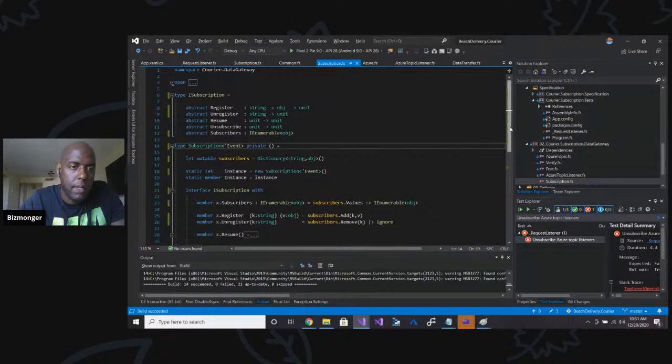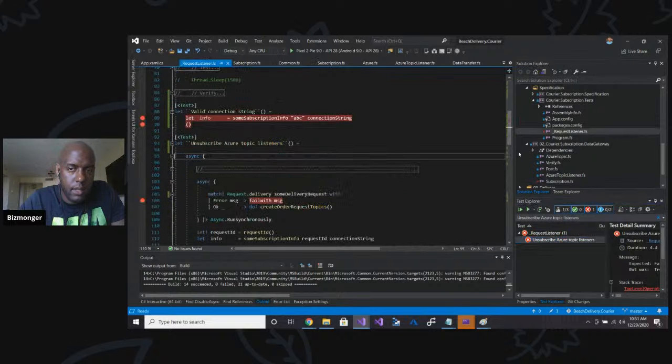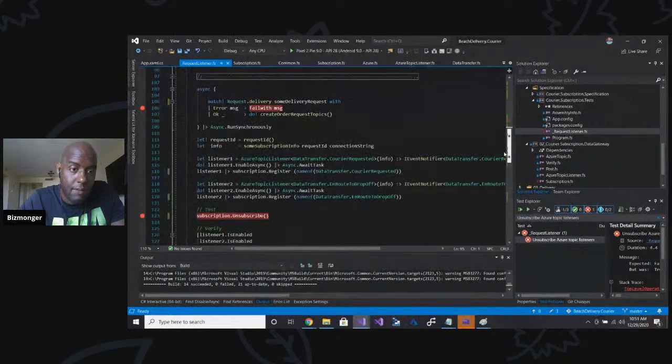So what are you going to do about it? Well, it looks like if I continue trying to salvage this code, then I need to have two different subscriptions. I need to have a subscription for courier requested.